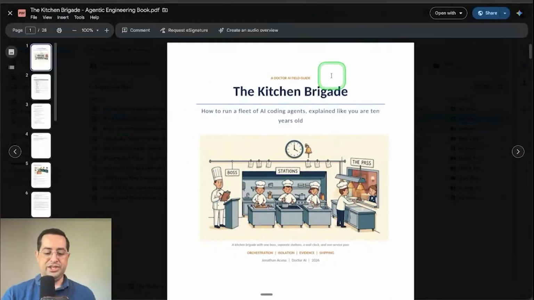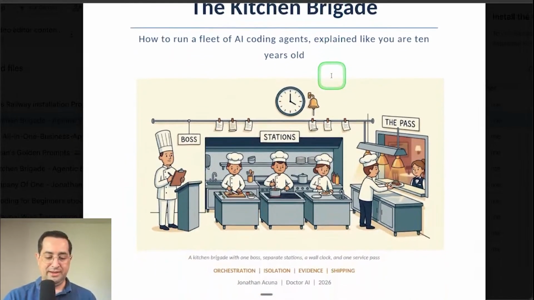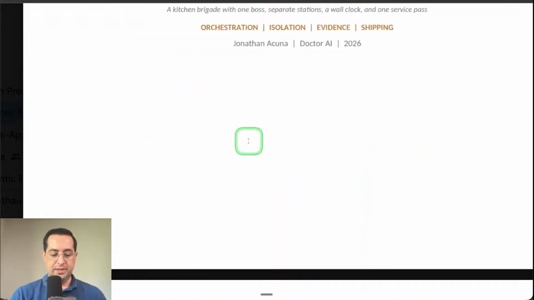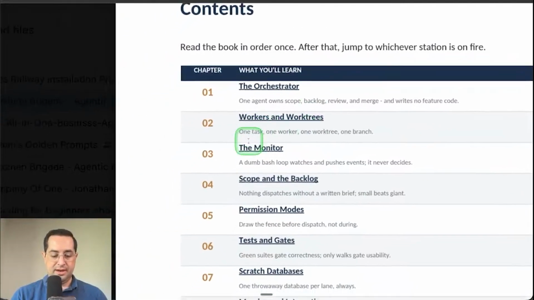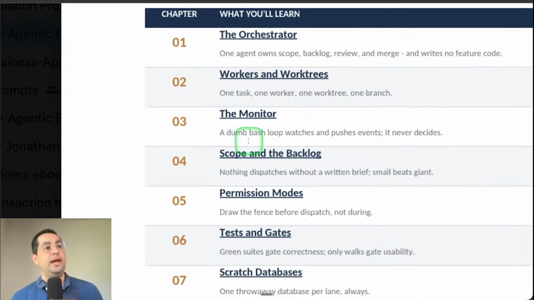The Agentic engineering workbook, or no, this is a picture book, Agentic Engineering for Dummies, is like the best way. I can't say that legally because it's copyrighted, but this is written on a 4th grade level so that we can learn how to build teams of agents to ship massive amounts of code behind the scenes. These are very advanced topics broken down on a 4th grade level so that you have the vocabulary and the mental model to understand, because none of us are ever going to be developers. Let's be honest.